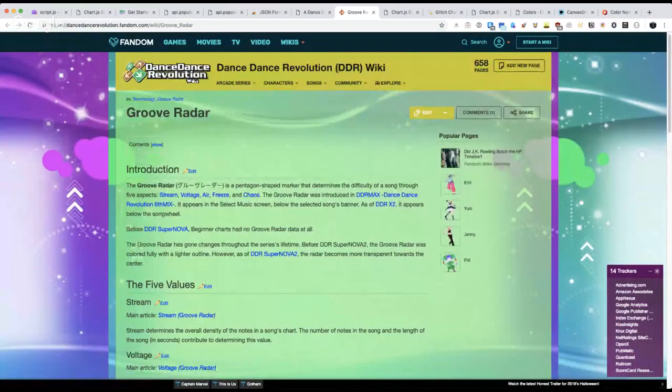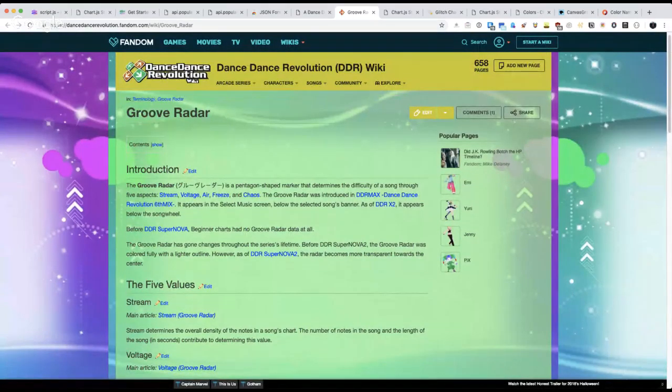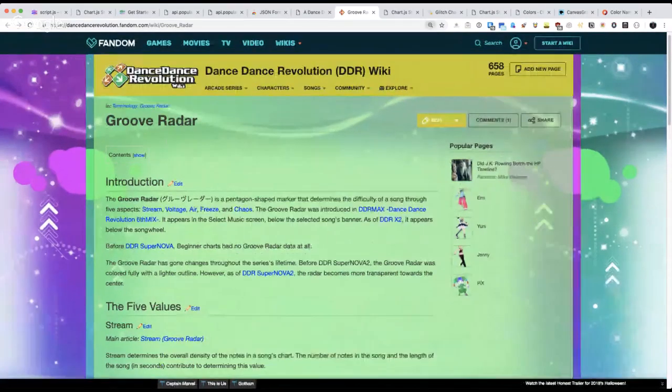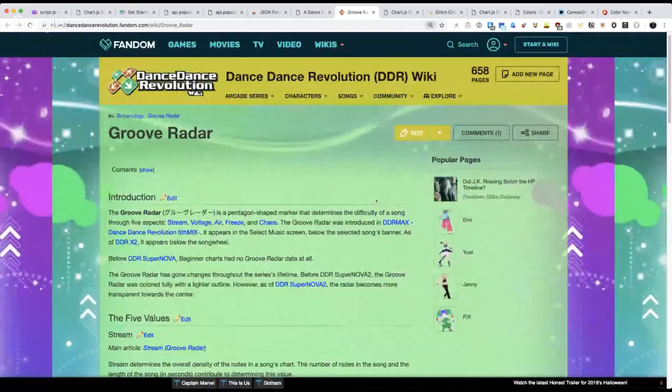Interesting. I'm trying to hover and get more info. So the groove radar is a pentagon-shaped marker that determines the difficulty of a song. Can we zoom in a little bit on that one that we're just looking at? This one? Or this page?